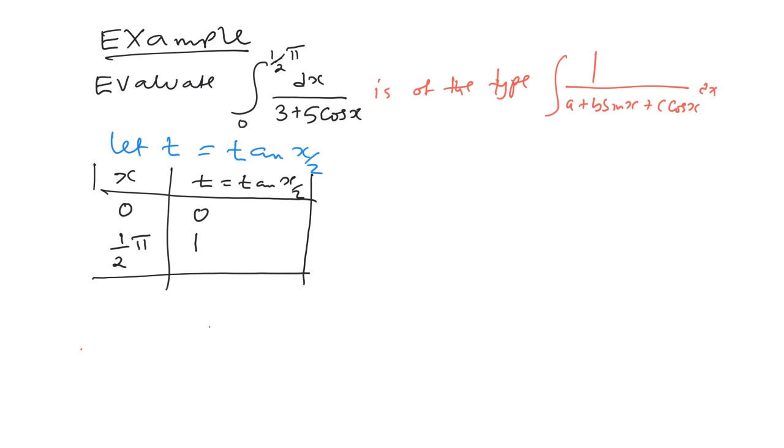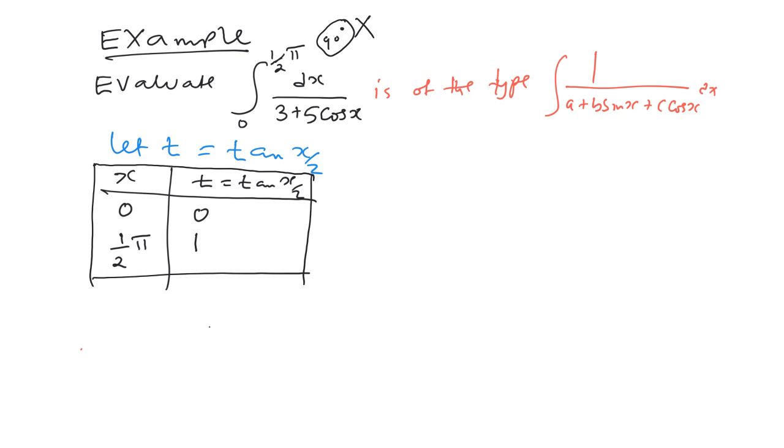Remember, when we are integrating or differentiating, that's calculus, we deal with radians. You will not find this written as 0 to 90 degrees, because when we are integrating, we integrate in radians. So we are always dealing with pi. You are using pi as the angle in integration, not degrees, because we are dealing with radians. Hope I'm clear on that. Now we have changed the limits.